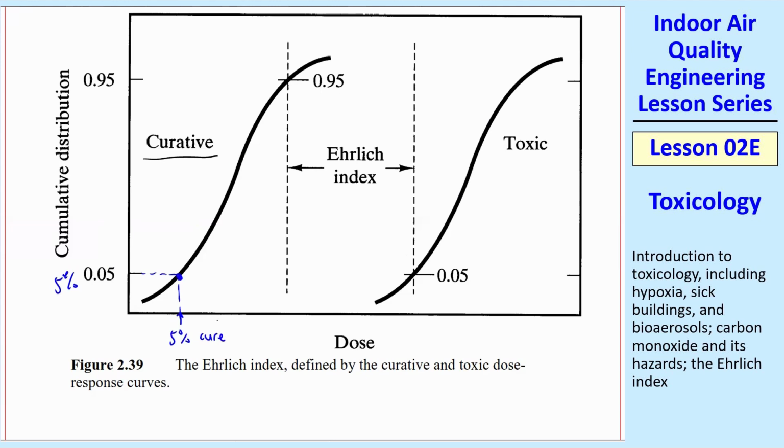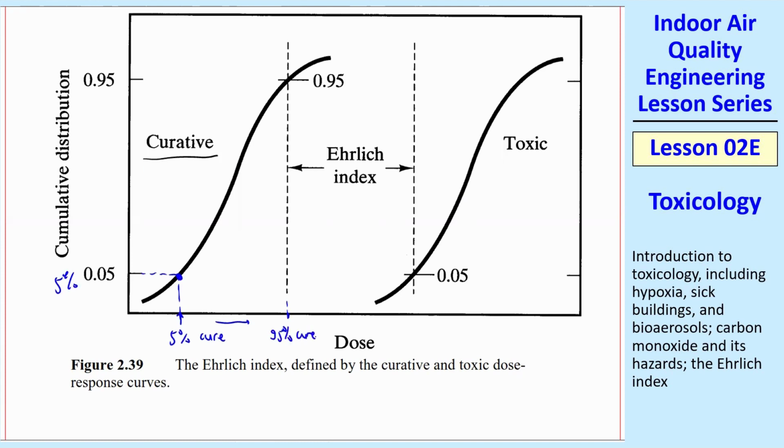If we keep giving a higher dose, we eventually, if it's a very good drug, so say you have a headache and you're taking aspirin and a little baby aspirin doesn't help you, it might help 5% of the people, but 2 or 3 aspirins, 4 aspirins will probably help most people. So we would call this 95% cure.